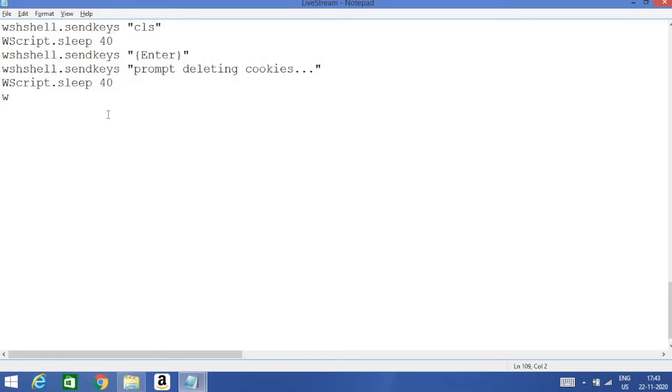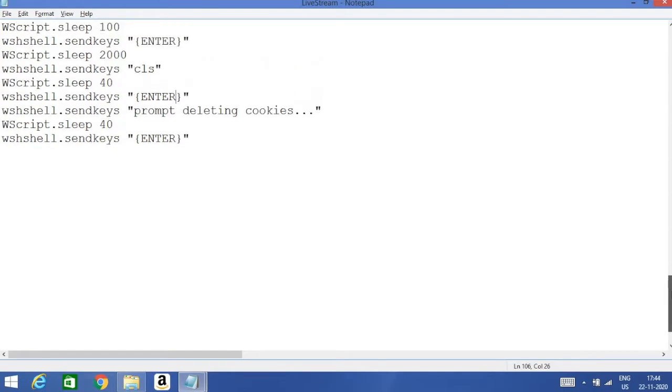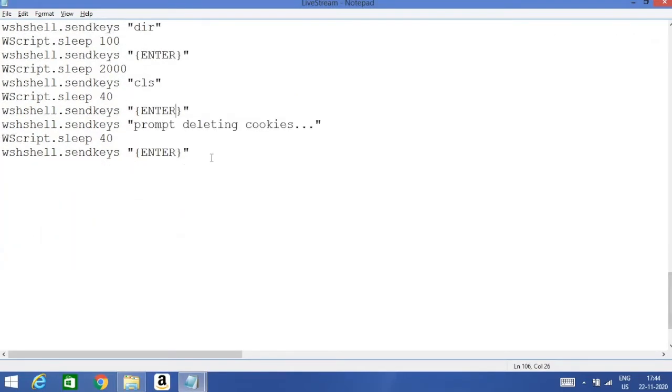Okay, so I thought it was similar, and it is similar. After it, there will be one statement, then it would loop again. Shell dot send keys, enter. Okay, I think this should be in caps, and let me check above also. Yes, now it's correct.